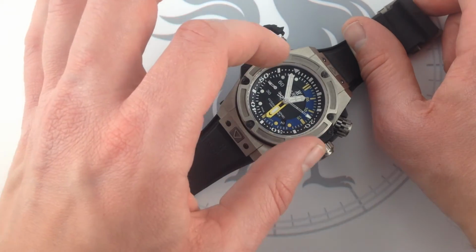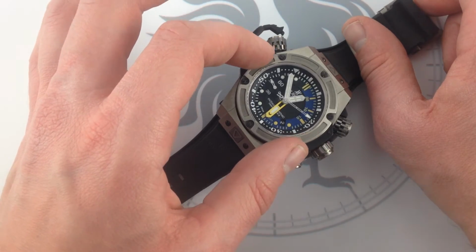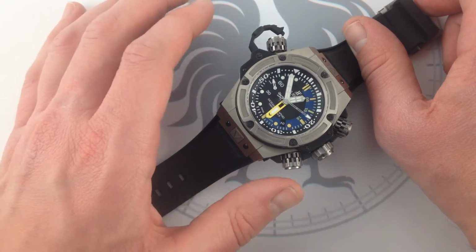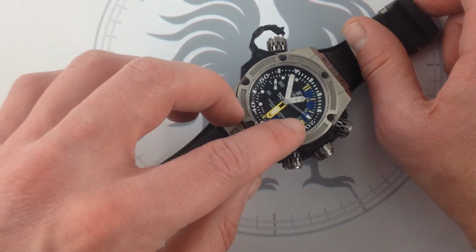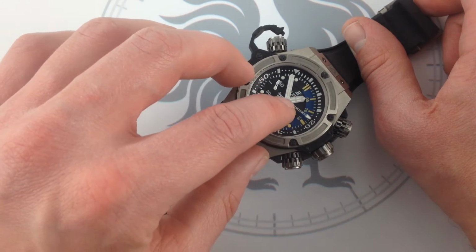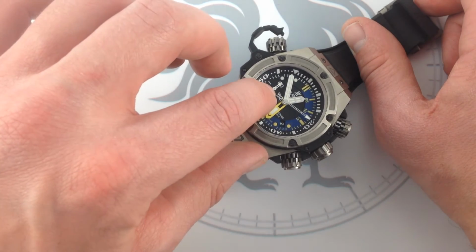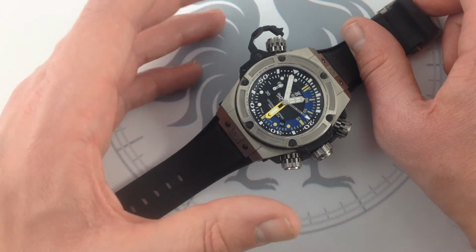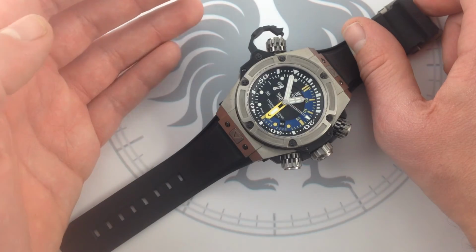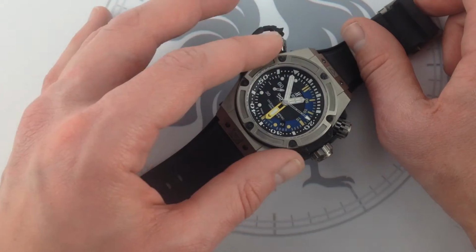Hublot was clever to use light tones on the dial, blue, yellow, silver, white, and the effect is cheerful, lighthearted, and when combined with the skeletonized chronograph seconds and chronograph minutes hands and the modified cathedral style hours and minutes, as well as that little skeletonized sub-seconds, it's light, it's airy. Again, it's got a fun-loving attitude to it that transcends that ultimate instrument look.